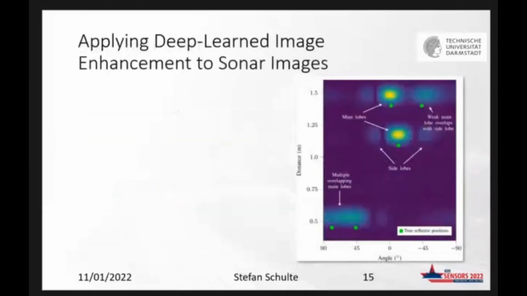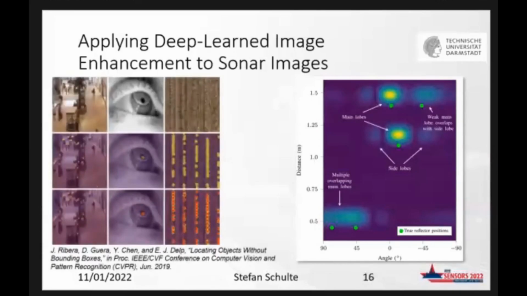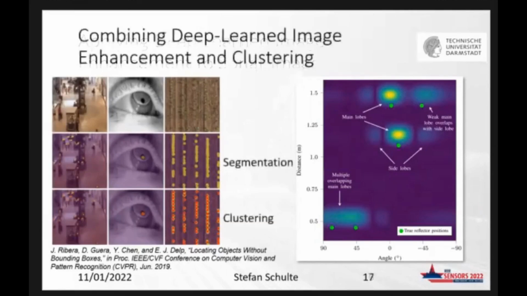We want to do a whole different approach. We see these images as a kind of natural image, as you have a pattern here that you can recognize. So why not use the current advances on natural images to do so? We found the algorithm of Jose Rivera pretty useful. We use a two-step approach. In the first step, the segmentation gives you your area of interest. In the second step, with the clustering, you can find the center points of your area of interest. This is what we will use to get our estimators of the reflective positions out of these CVF images.